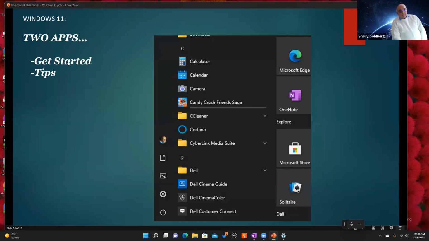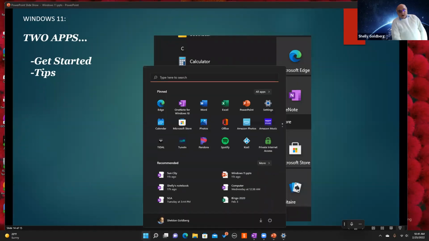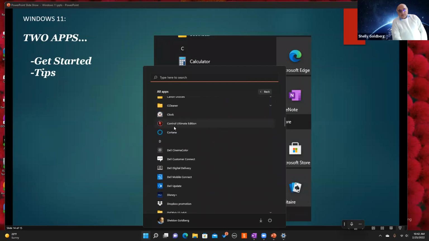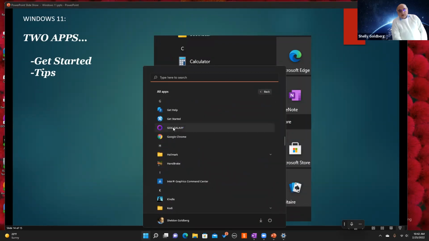So you would do the Get Started first and then go on to Tips. You can click on the Windows Start icon, get your list of apps. You would click on All Apps, and they're all there alphabetically. Then you can go down to Get Started, and then also Tips.